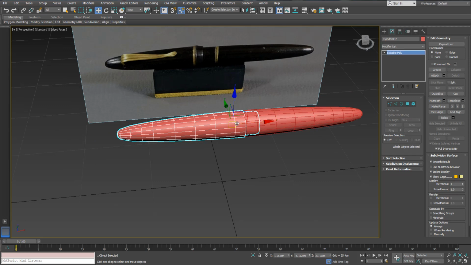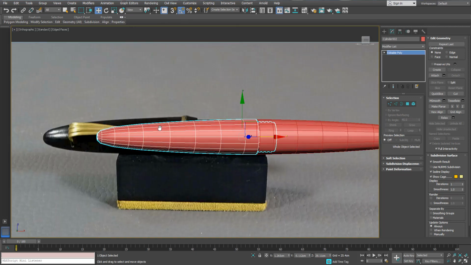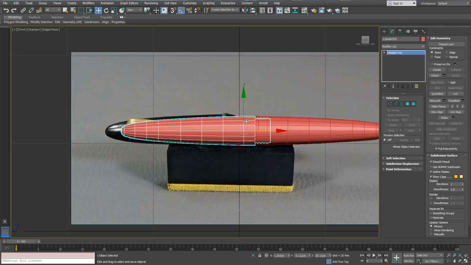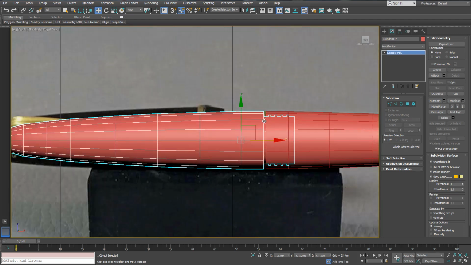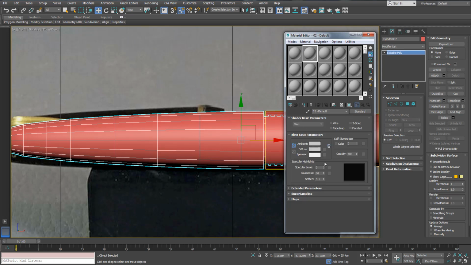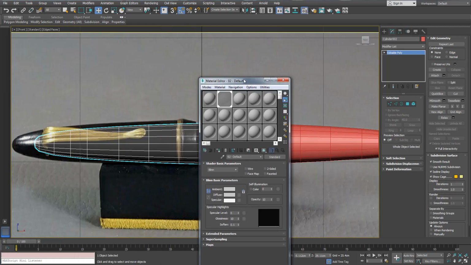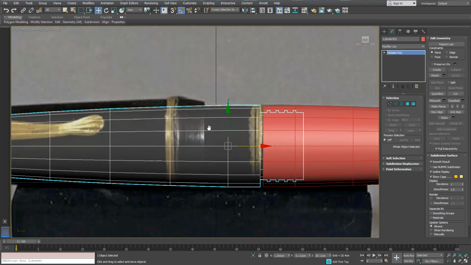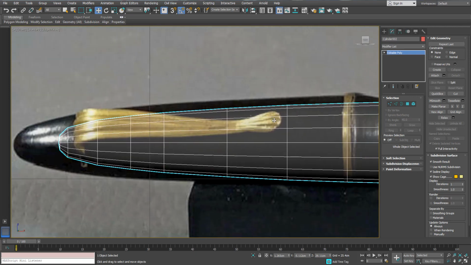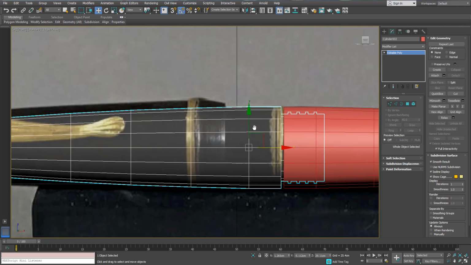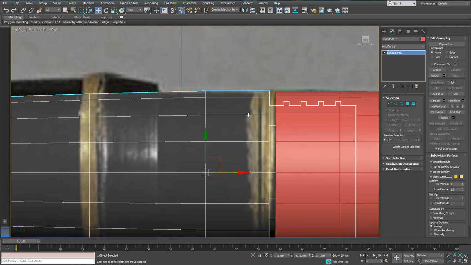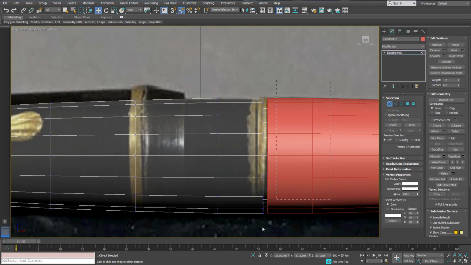So for now, we're gonna go to the front viewport because I want to make some adjustments. So the thing is here, we are not kind of having a great visual, so we're gonna open the Material Editor, M from the keyboard. We're gonna change the opacity to something like 10 and apply it to this piece here because I want to see very clearly. All right, it seems like we are following the reference nicely, and yeah, also it seems like we need to push this back around here.